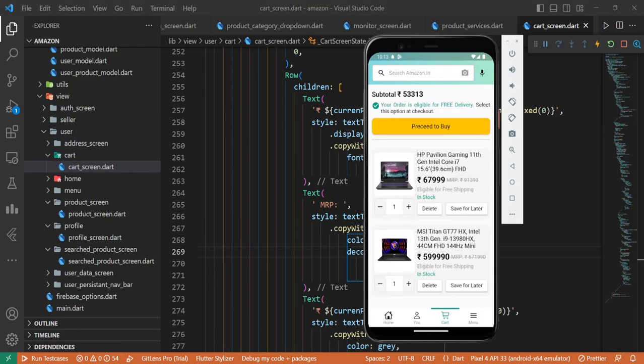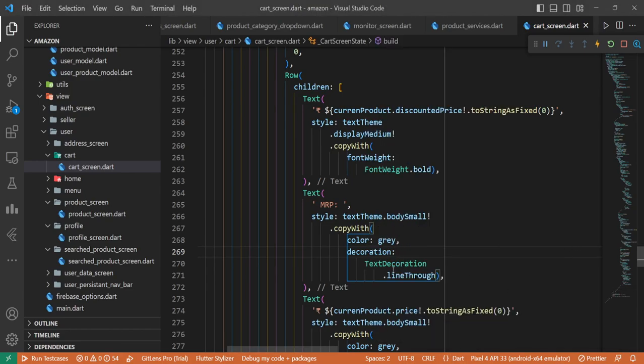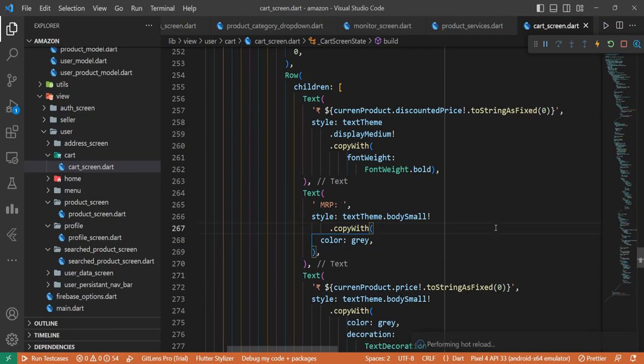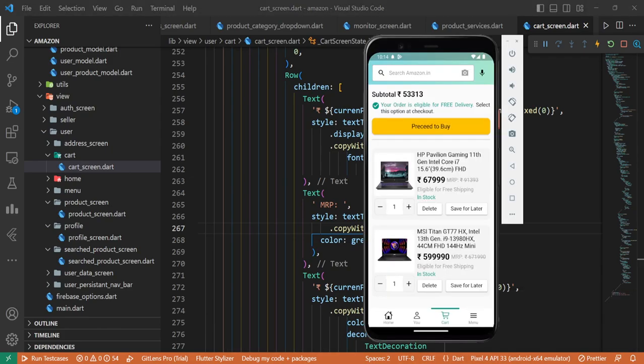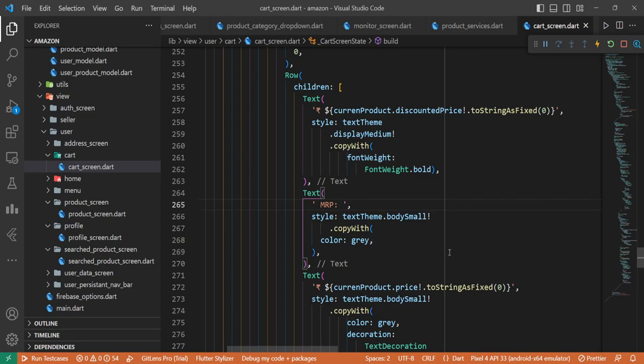Now save it. This line through won't be there in the MRP section. So we'll save it, and yeah, now it looks good.